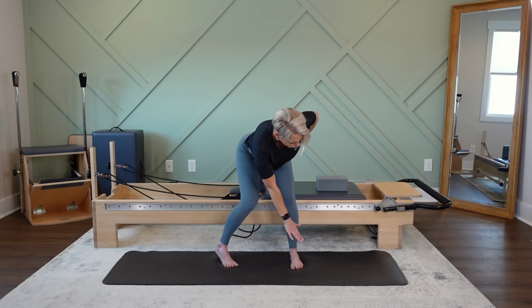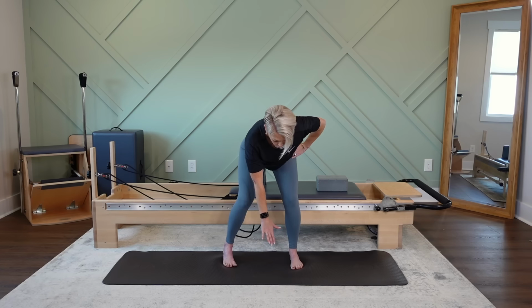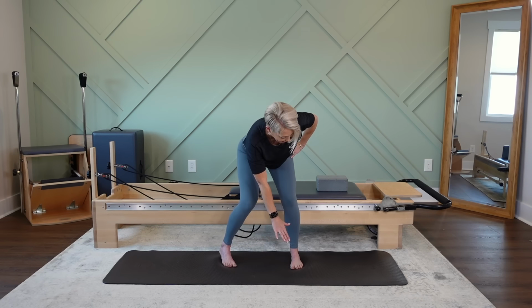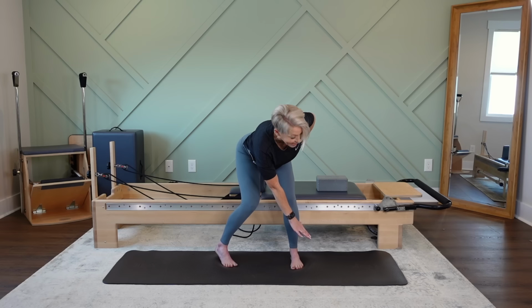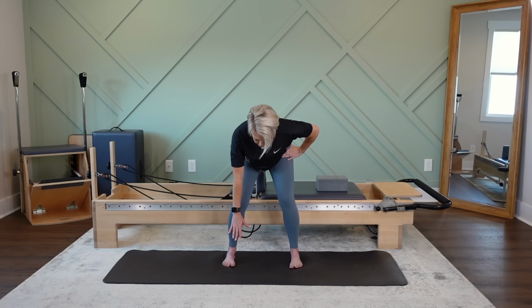All right, so this rotation is not going to be gigantic, right? Typically, internal rotation is lesser than external rotation. You're not going to get as deep, right? But there's been a link between internal rotation or increased mobility at the hip and leakage, right? Incontinence. So it's kind of cool to play around with it, right? Especially if you've had kids and that pelvic floor is taking a beating, right?